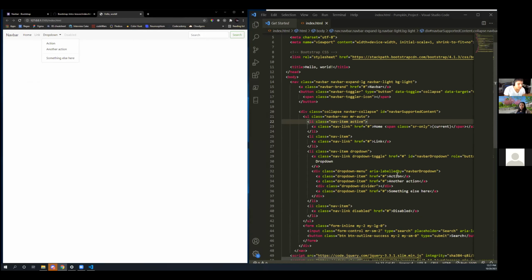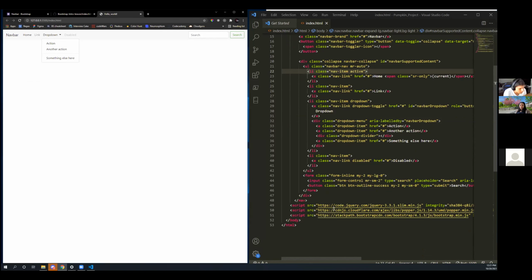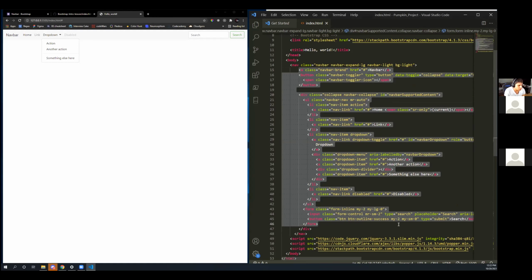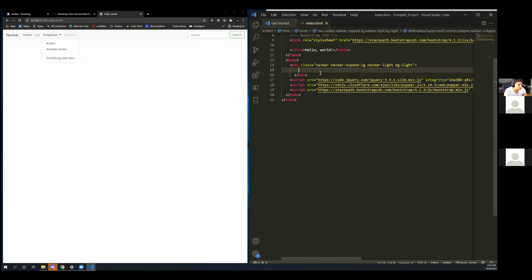And this is really helpful when we're building websites, so we don't have to build these things from scratch. But we should know what some of these things do. So I'm going to delete all this stuff and go over it piece by piece.